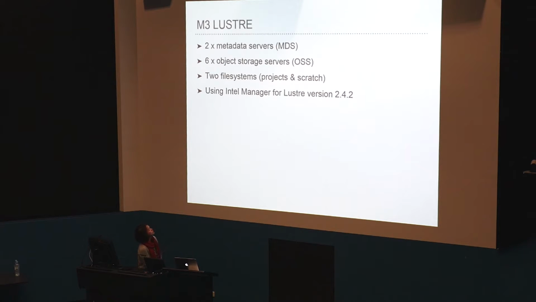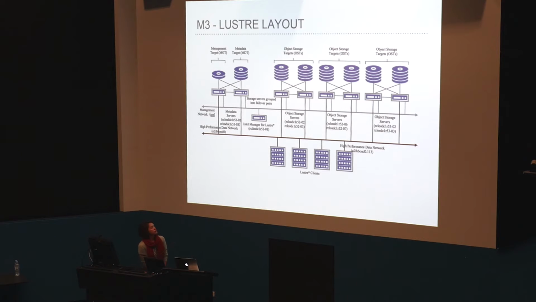Okay, so M3 Lustre. Before we bought M3 Lustre, we had a proof of concept Lustre file system installed, which is only 300 terabytes. This was just to prove that Lustre works for all the workloads in Monash. For M3, we bought a bit more, so it's 1 petabyte, and this infrastructure is probably very familiar. Everyone knows about the MDT, the OST, and the Lustre clients.